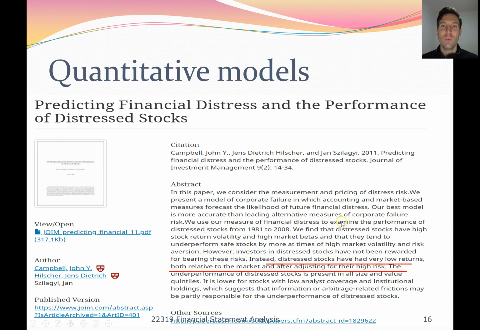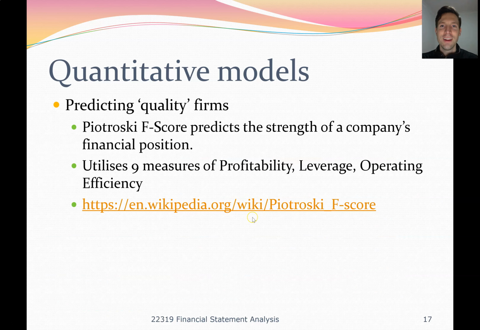Okay, so we could do our solvency and liquidity ratios company by company, or we can implement models like this that take into account our accounting information and other market information and try and model this and build a prediction model for bankruptcy. Next up, when we're implementing our stock picking and we're valuing companies, trying to find those ones that are undervalued to buy, we're doing it company by company.